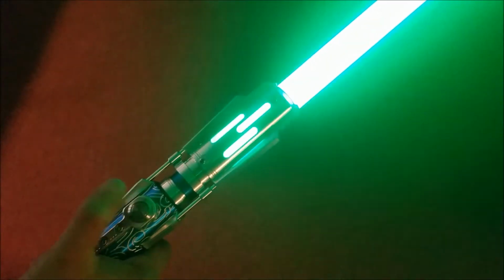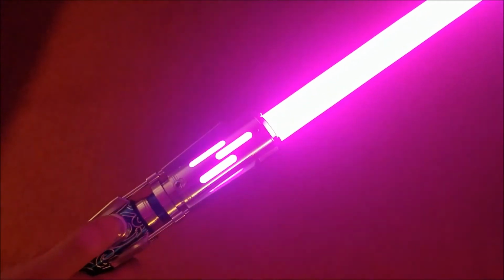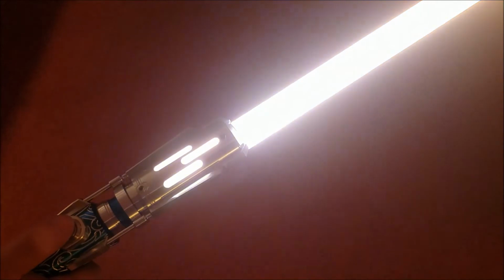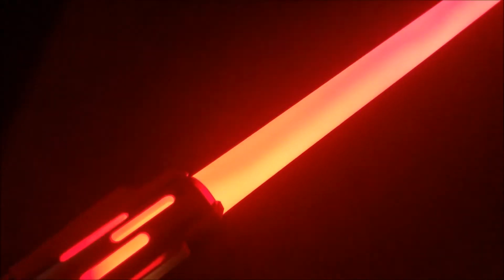Now I'm going to hit twice. Wave 5. I want to get the wave out. Wave 6. Wave 7. Wave 8. Wave 9. Wave 10. Wave 11. Flame 1. And there's a flame effect. Flame 2. Flame 3. Gradient 1. Gradient 2. Gradient 3. Gradient 4. Gradient 5. Gradient 6. Classic 1. There you go, I got classic. So I want to go back to red. Now that this is scrolling up and down, you have to tap once to cycle through.